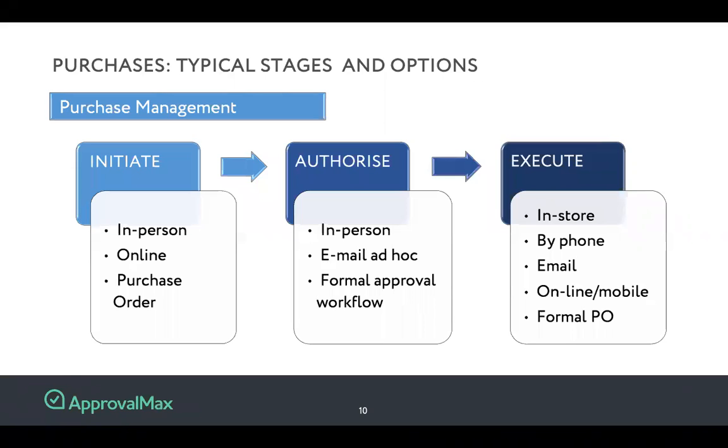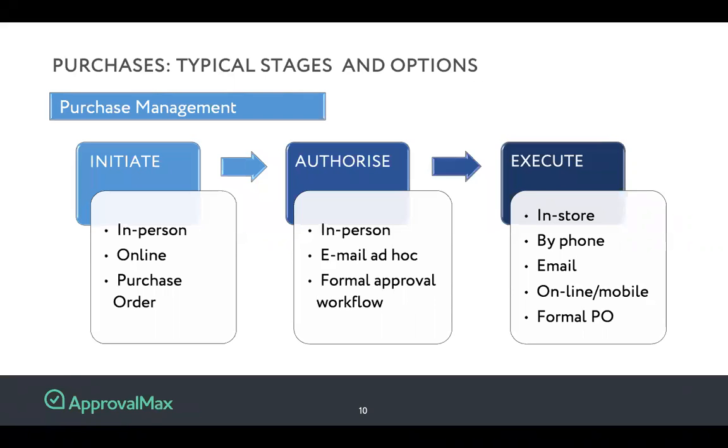But once the number of purchases is growing in the organization, of course, using email becomes less and less efficient, because lots of emails are flying around and managers are overwhelmed with all these emails. And then it comes to the point where you likely need some kind of a formal approval workflow: a system that defines who should be authorizing different types of purchases based on amount, based on supplier, and such things. And finally, we have the execution part, where the order is actually placed.